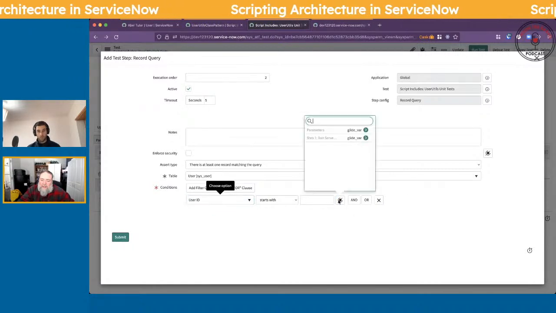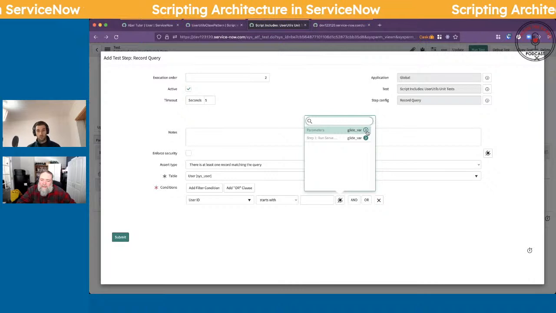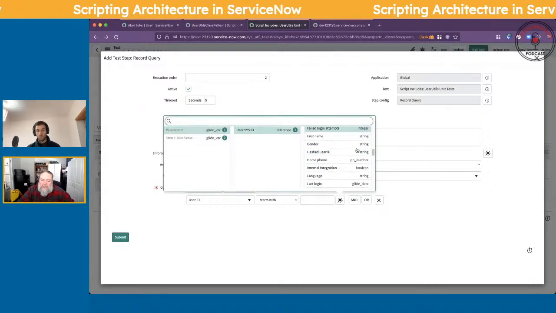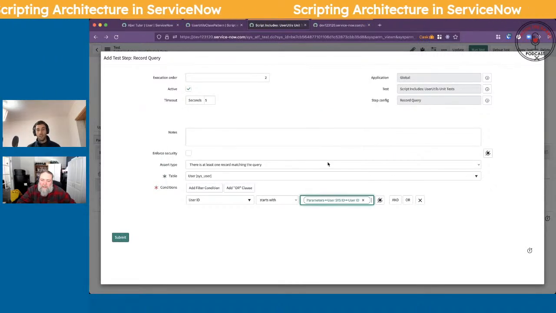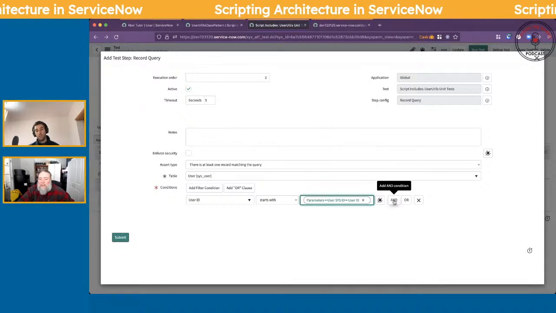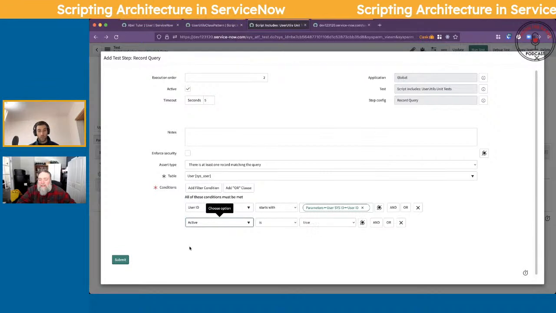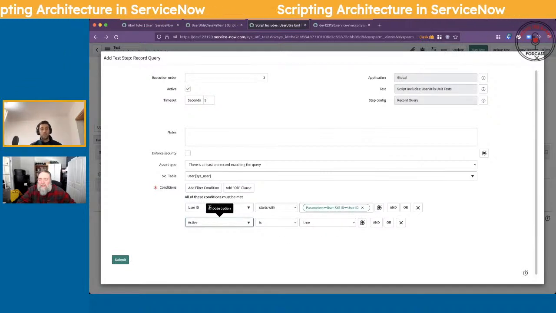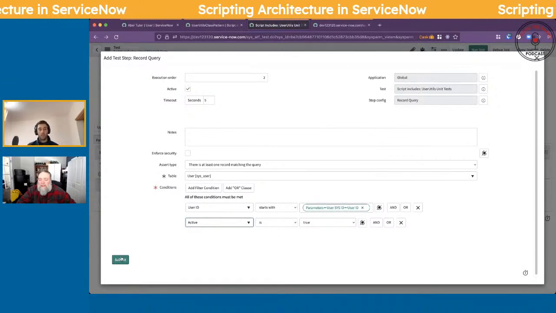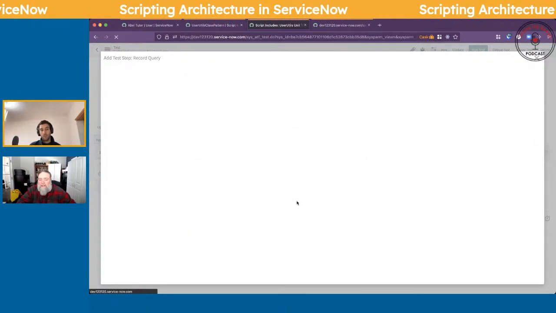I don't know that that's correct. It's looking to see that the user changes. Yeah, exactly. Because we're setting them to active, and active is true, we're checking this user to see if they are now actually active.